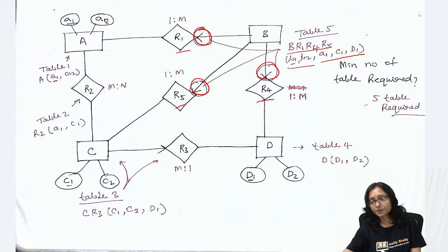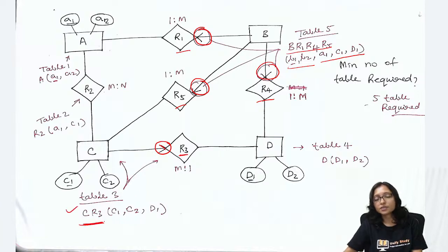All are possible. Now you can see here also the key constraint. This is also the key constraint. So that's why it is the cardinality part. So I can combine R3 with this table. After combining I can get this one. But this one is separate, so for that I have to make a separate table.